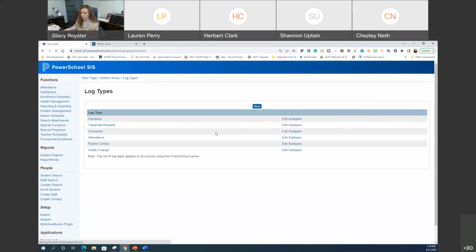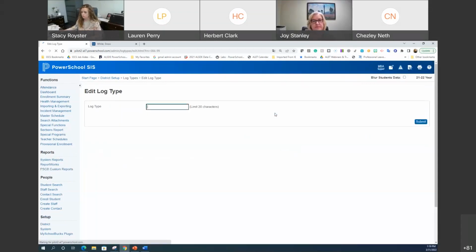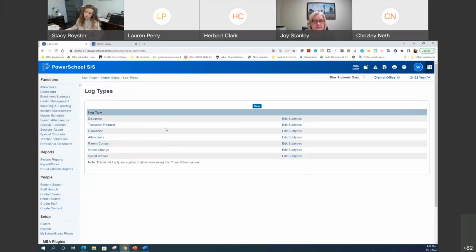So I'm going to go back again in breadcrumbs. But what if I want a whole other new log type? What's something that y'all might want to keep as a record on students overall? What's something you're missing in here that you wish you could track, that if it's not a field or just some place to denote different things? Is it possible to add something like social worker? Sure. So that they can have a place to put notes and things in there. Yep. So we'll have a social worker log type.